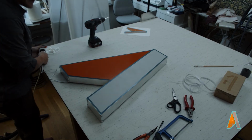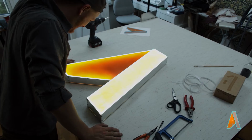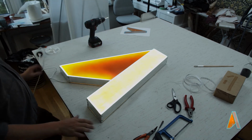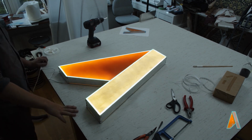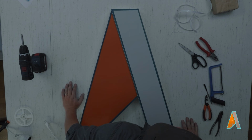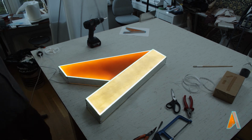Here it goes. You ready? Oh my god! Yes! Look at that! Nice! Look at that! Oh my god, it's so beautiful. Okay, once more. Are you ready? Here we go. Oh my god!